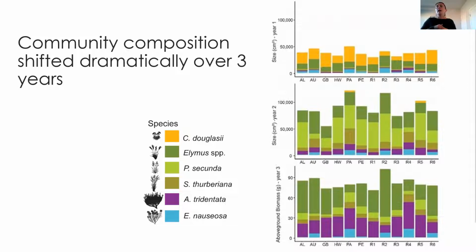So here we're looking at native plant size over the years, but now each of these bars is showing the makeup of the communities. And you can see that results slightly varied by community mixture, but generally Elymus and the Alamus were generally the largest percentage of their communities in year 1. And then in the 2nd year, Poa secunda and Alamus were the largest. And then in the final year, Alamus again stayed large, but then the sagebrush, Artemisia tridentata started to grow bigger. But let's zoom in, just focus in on random mixture 2 that we keep talking about.